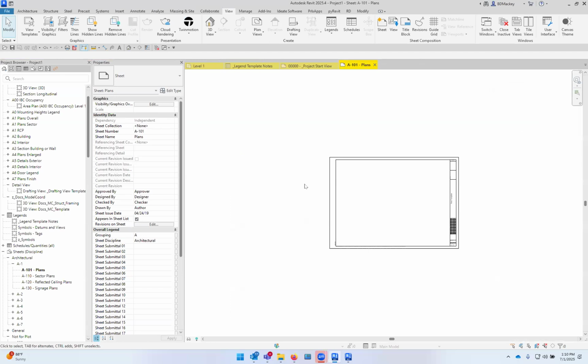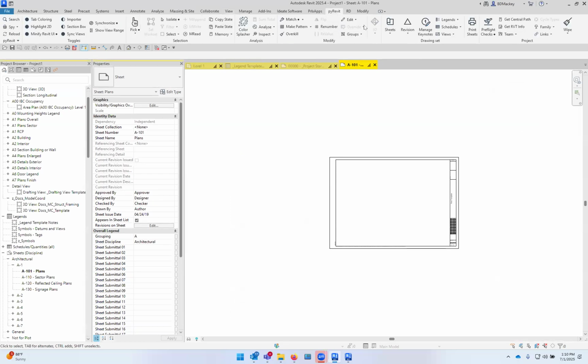Bud's like, I didn't know that tool exists. That's literally one of the reasons why I started using pyRevit. I downloaded it, and I'm not sure about a lot of the stuff in here because half of it is new from what was there. But this has always been there.